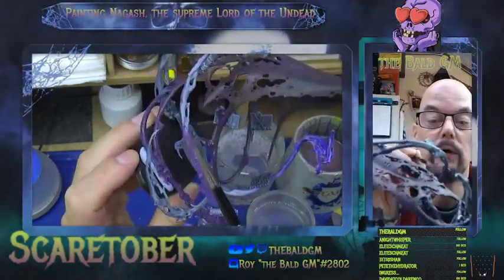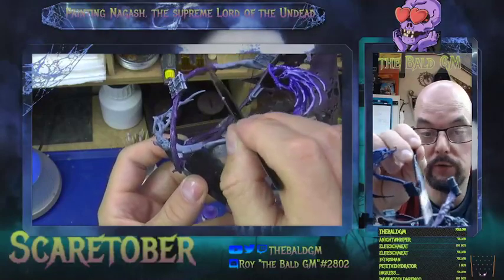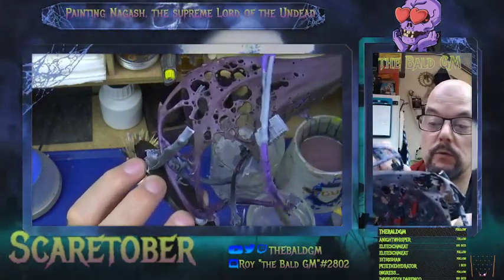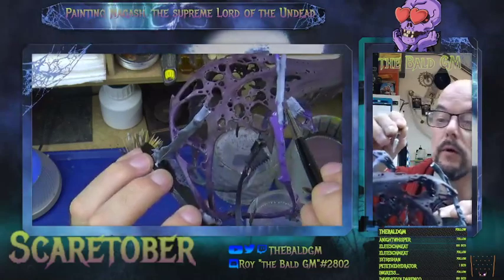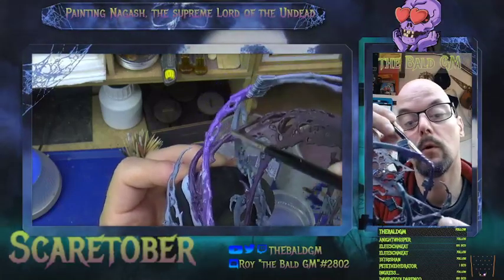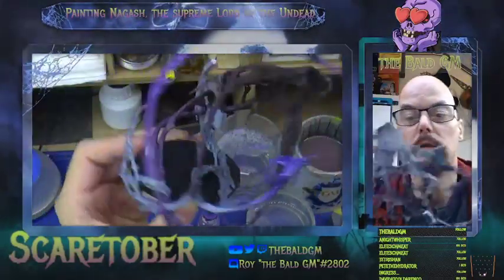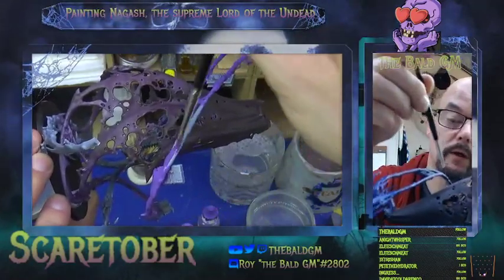Still do not really know what to call this kind of, yeah, the ghost hounds of Nagash, I guess. I only have to watch out that I'm not going too light with the purple color. Otherwise I have to go darker at the end again. And that's not exactly what I am going for. No, I think I am on the right track.